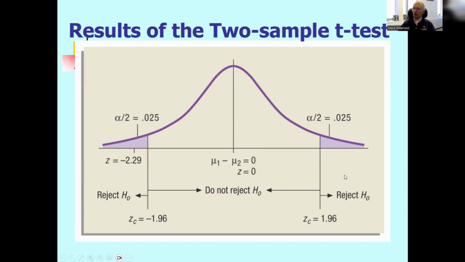It's not as strong of a hypothesis as the one-tailed test, where you're saying it's definitely going to be on one side of the mean. Here it could be either way, less or more. But you do have these critical values here, 1.96 and minus 1.96. These values stay the same. So that's the z-value for making a decision using the 0.05 level. So you've got 2.5% of your distribution out in the left tail and 2.5% out here in the right.